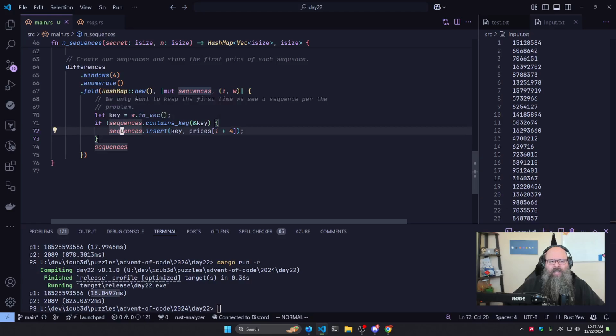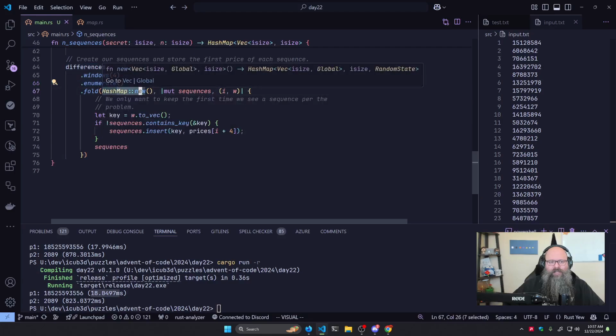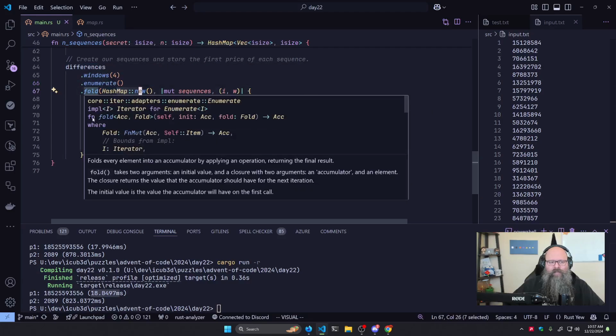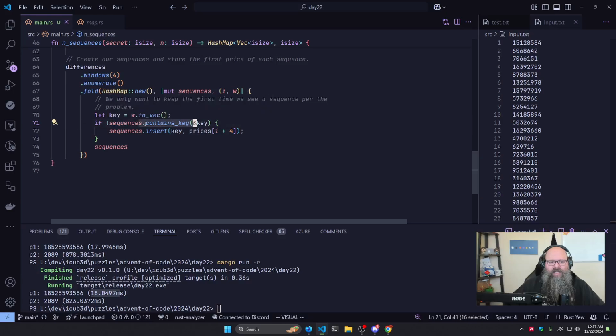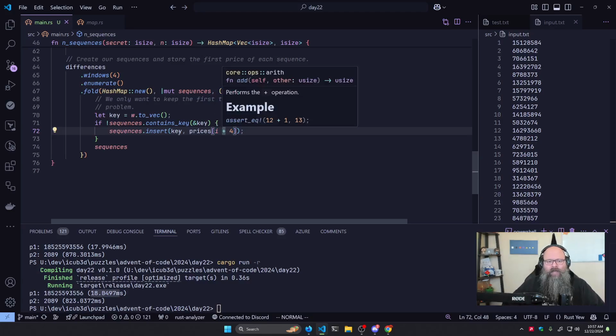So again, just to highlight, I went down in the weeds there. I'm going to grab windows. I'm going to enumerate so I can get the price. And then I'm going to create a hash map by folding and say, hey, if I haven't seen a key, insert that key with that price. I do +4 because remember, the windows are width 4, and the price you want to sell it at is this 4th price right here, the last price. That's when you're telling the monkey to buy.